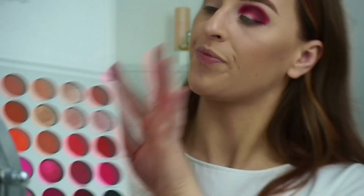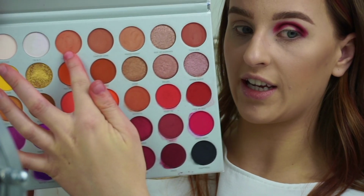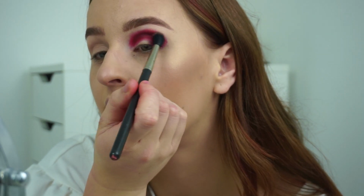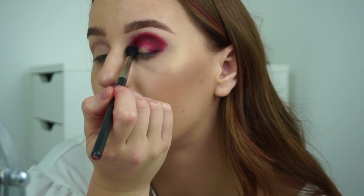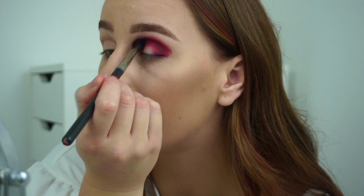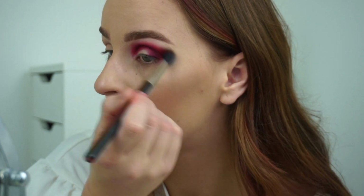Right, how beautiful is that though? And then I feel like I need something that's a little bit more neutral to blend that out. So I'm going to go in with this colour right here, which is called Love Handles. And I'm going to use a MAC 224 with this. Literally a little bit goes a long way with these eyeshadows, just saying. Just want to blend out the edges. So that's what it's looking like. I feel like it does blend out quite easily.